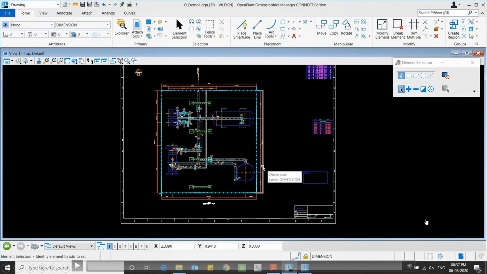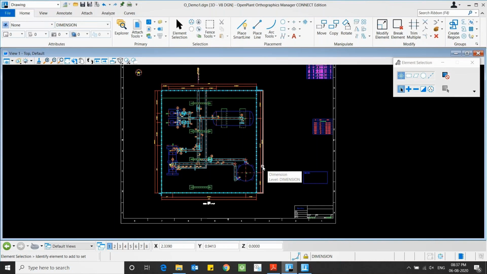So that is about Orthographics Manager. Its name itself suggests that it manages things. I would say not one at a time, but you can prepare how you want, put them in at night, and then in the morning you see hundreds of drawings have been prepared with all dimensions and bill of material placed in them, and all the equipment dimensions and pipes, their colors, their style as per your project guidelines.